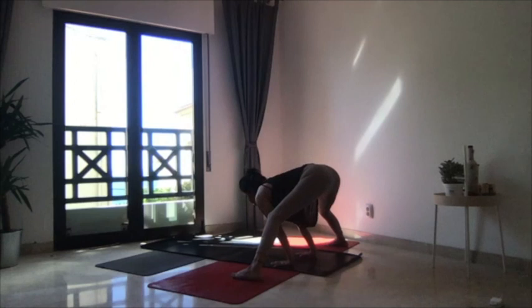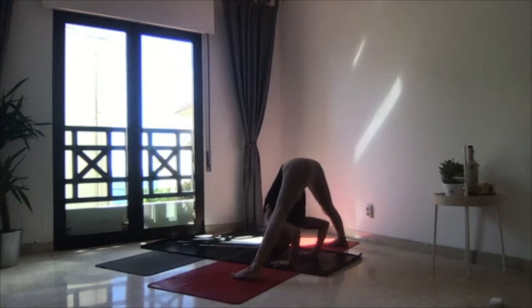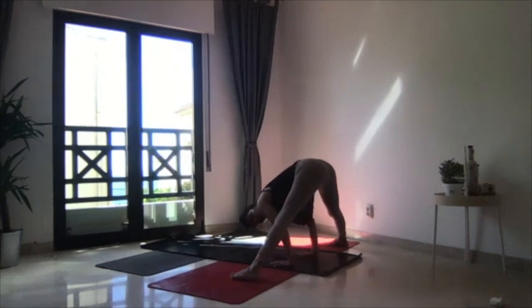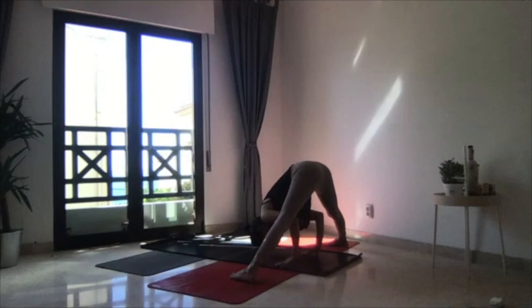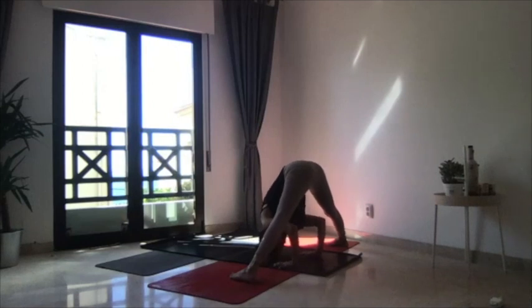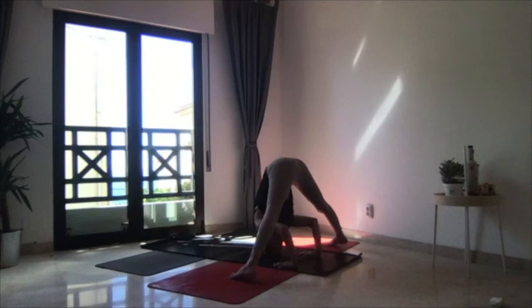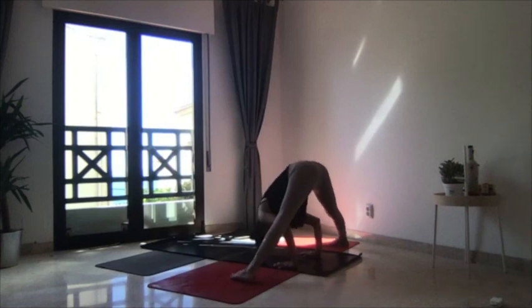Inhale, bend the knees, look forward. Exhale, bring the chest back. Head maybe touches the ground. If it doesn't, open your foot a little bit more. We're going to play here with the balance and with the weight into your head. So move forward, heels up slightly.